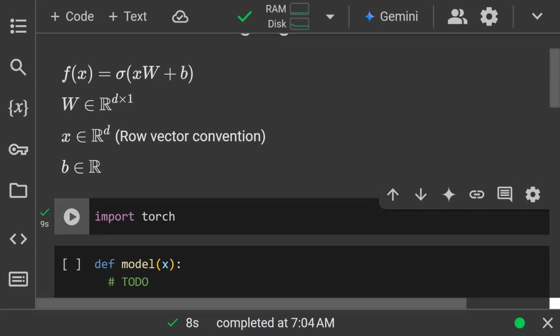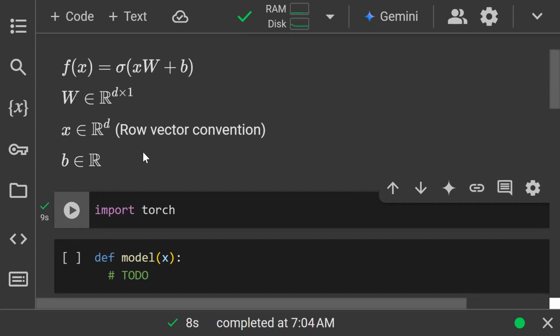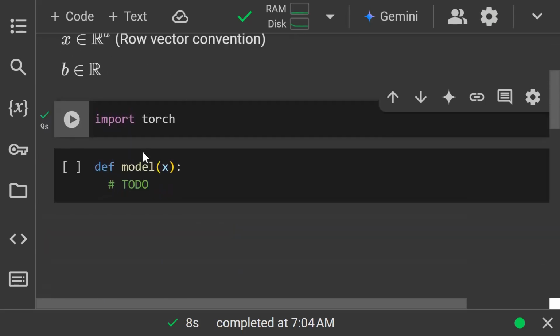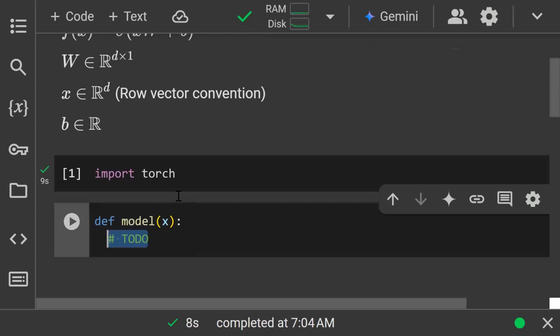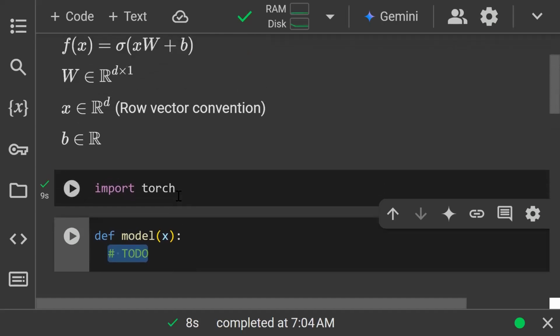All right, time's up. Any success? Okay, one survivor. All right, let's do this together. The implementation of the model itself is actually pretty simple. You just need to think about the individual operations.